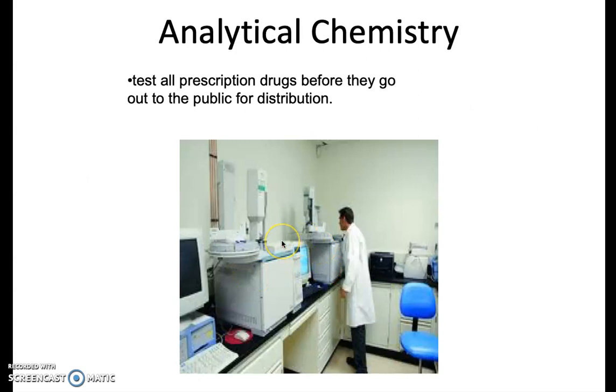Okay, so what analytical chemists do is they use these machines right here. They're called HPLC machines or GC, gas chromatography machines, which can determine, based on the state of the matter, what is inside it. Okay, there's a little bit of preparation that goes into it. You just don't put it in the machine and it kicks out an answer. There's a little bit of work involved. It's very tedious in a way to get the result. And you have to know Calculus 1 and Calculus 2.